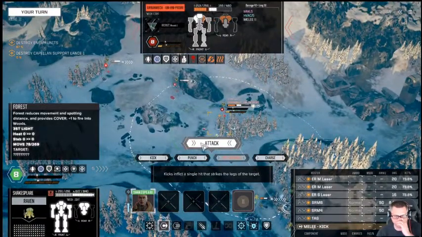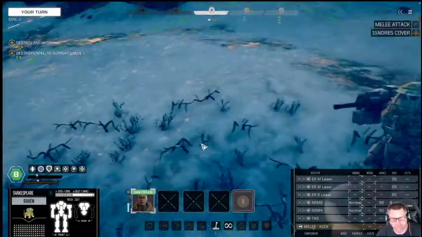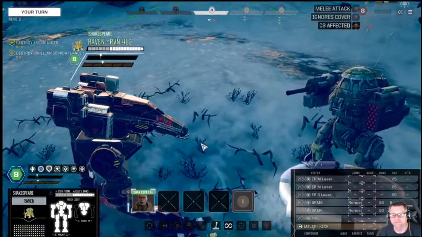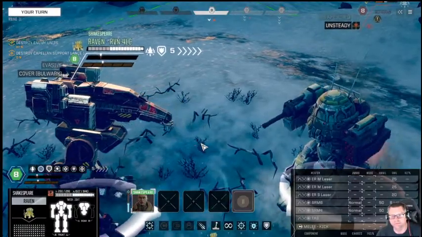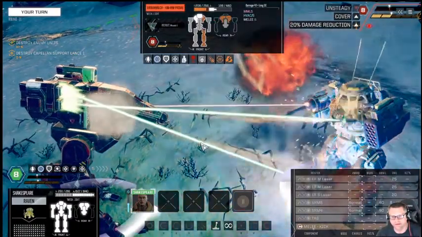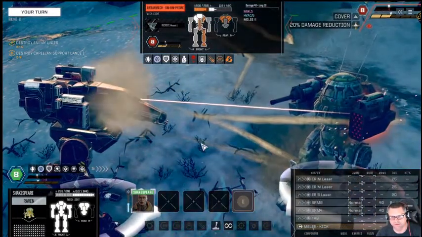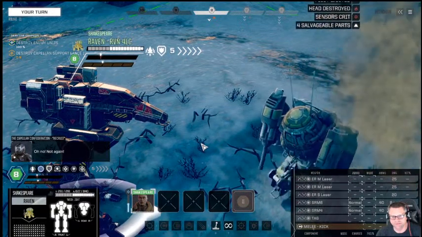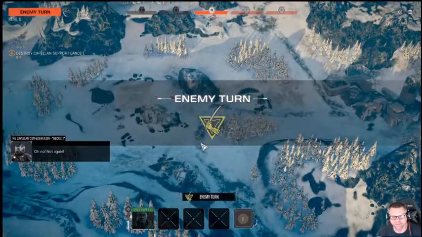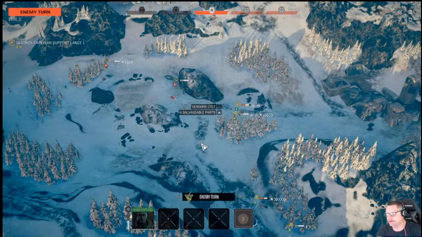Raven, let's go for a kick on that urban mech as well. Free damage. And you take away its evasion, what little evasion an Urbie has. There we go. Ejection. Four parts of an Urbie. I mean, it's a mech, right?